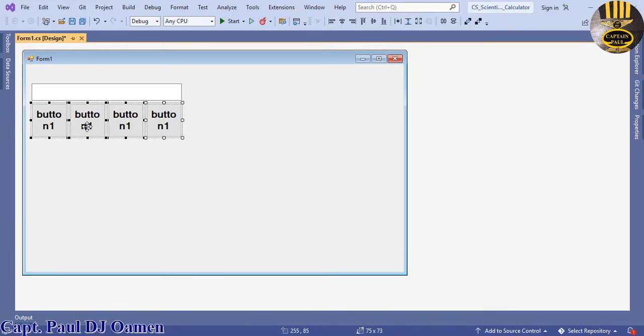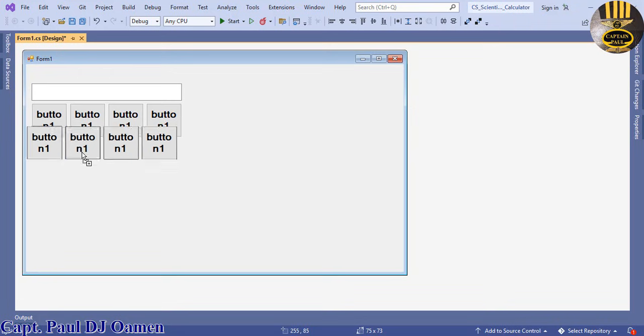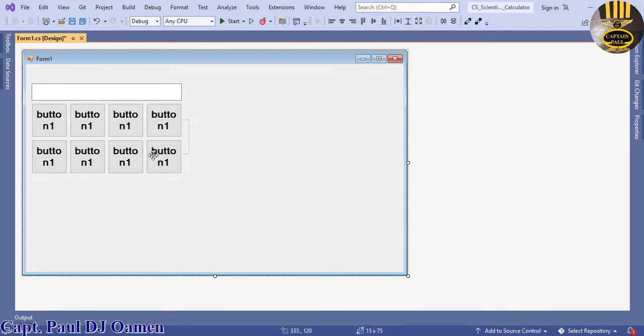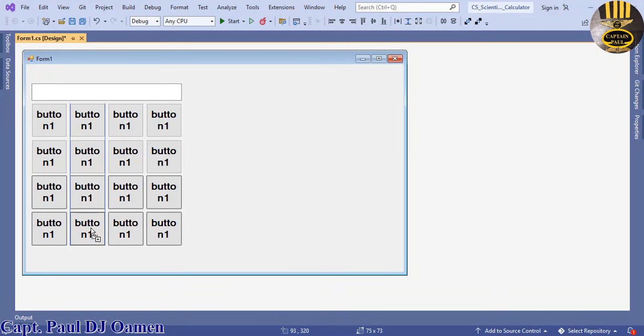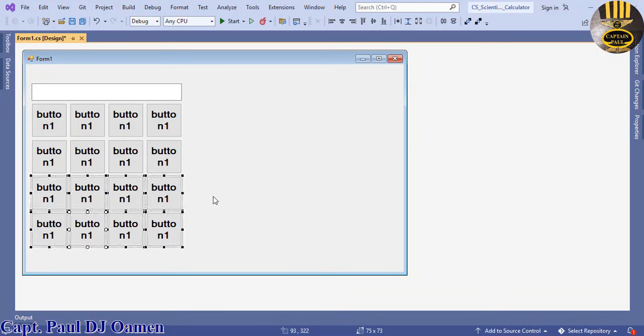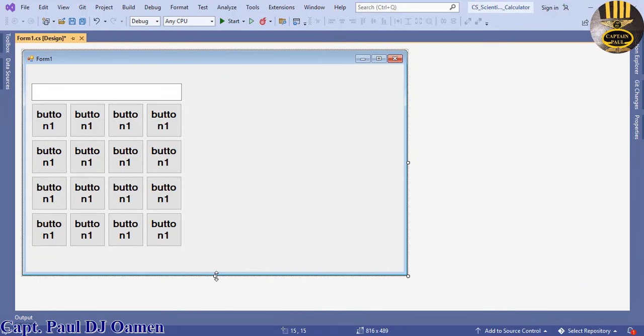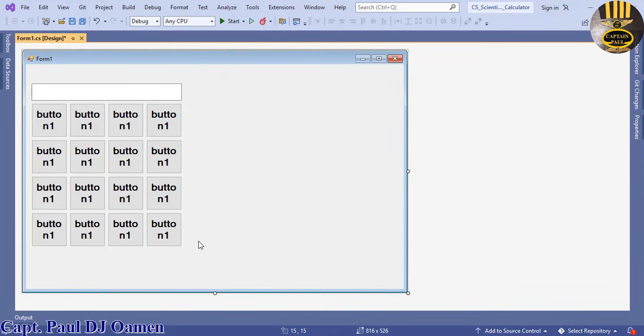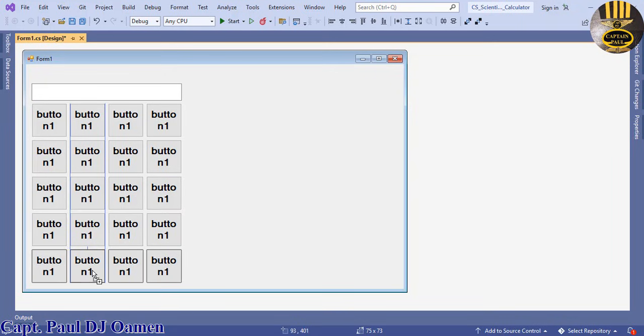Select the buttons, hold on to your control, click and drag. We now have 2. We have 8. Okay, we have 16. Alright, let's drag this down. It's going to be 4 by 5. Okay, that will be 20. Alright, 20 buttons so far. That's good. Now let me check out the size of these, because I'm going to have to, yeah, okay. First of all, let's go back up here. Before that, let's take care of the buttons.